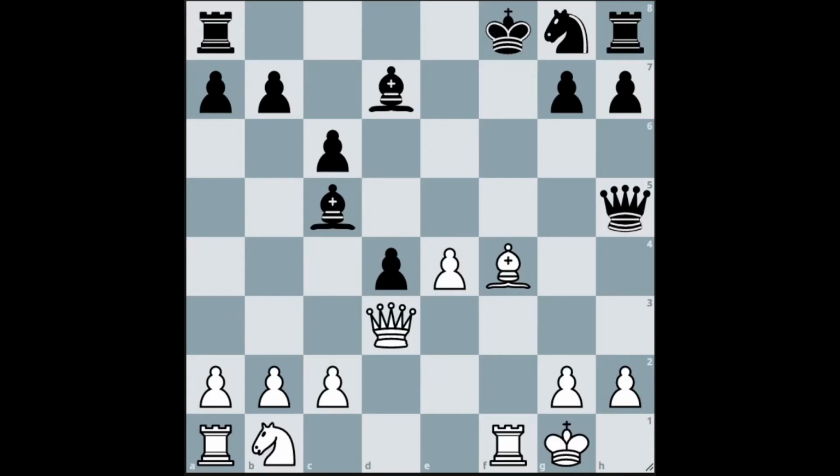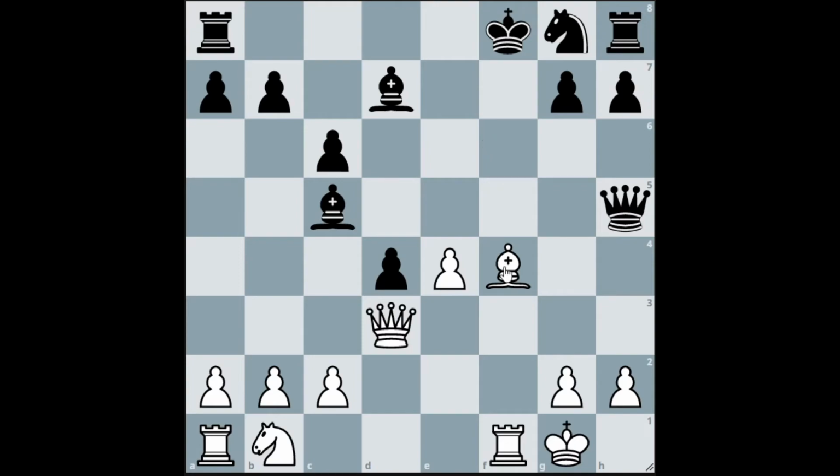This is the first example, and a double check is a check in which two pieces are giving a check to the king, and that means that the only option the opponent has is to move his king. He cannot block the check, and obviously he cannot capture the pieces because there are two pieces that are giving the check. So in this case, as you can see, the rook, bishop and king are on the same file. So we know that it's a double check, so let's find a double check.